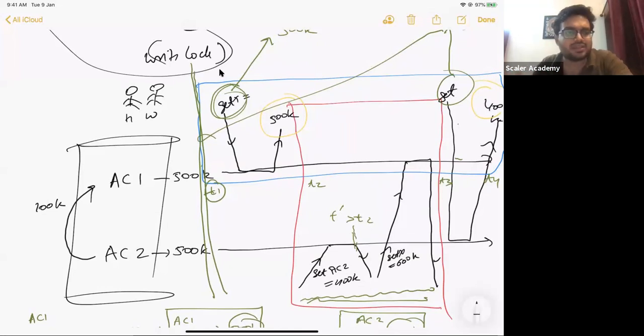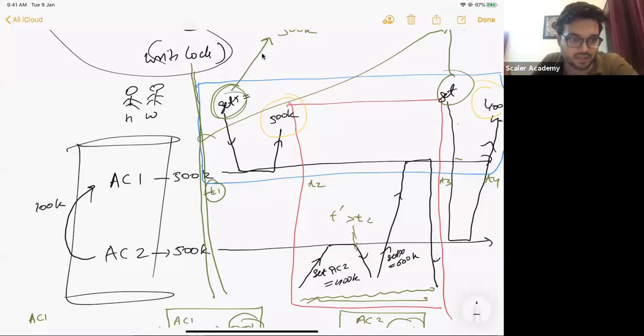Does it make sense? Because it did not even start. So he just got the data from a previous state. And before he could get the data for the other account, the transaction of his wife started and committed as well. The moment the wife's transaction got committed, if he's reading something after that, his read will reflect the changes that some other transaction made, and now those two things will not be consistent with each other. Does that make sense to everybody in the class?